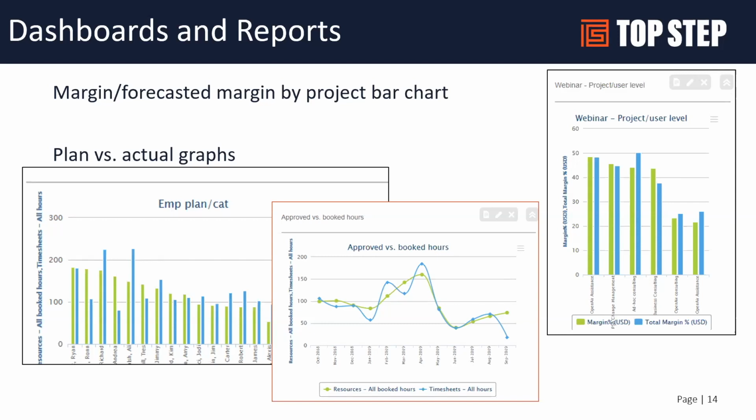In the graph, we have a margin compare, where our margin through today versus our expected margin at the end, how do those compare against different projects? So we can see where there's a potential gap between those two values that we might need to go address. You can see planned hours versus other values, booked hours versus timesheets for individuals over a given period. So these are all really good charts and graphs that tell a story and answer a question, and you can use them to get some quick answers.